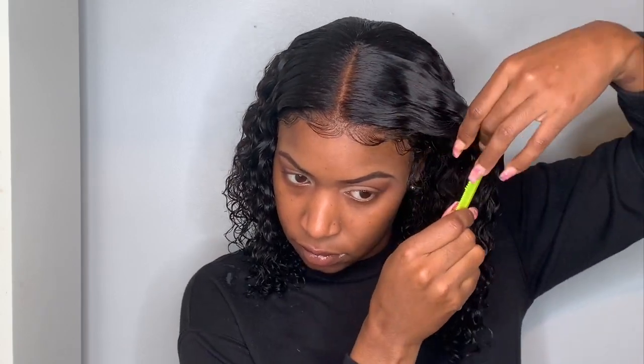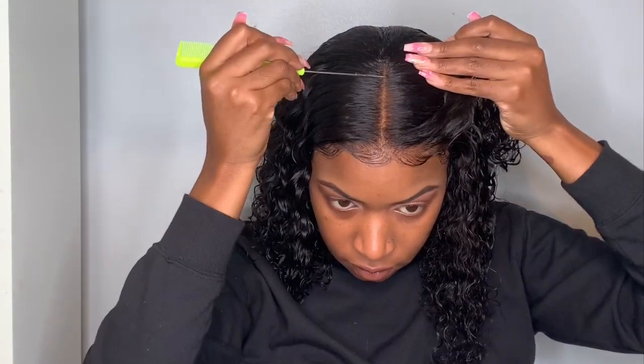Now the great thing about this wig is the hair is super soft and it's not much shedding. It's very minimal shedding. So I've been styling this, plucking and everything, and all I've got is just a few strands in the front, as you can see. So this wig is absolutely amazing. Like, if you don't like shedding, this is definitely the wig to get.